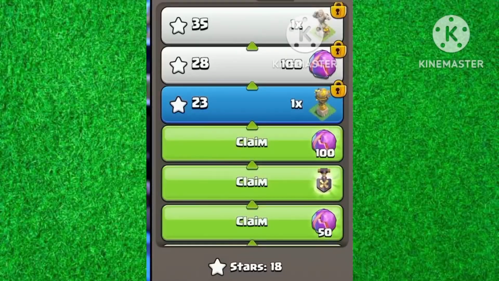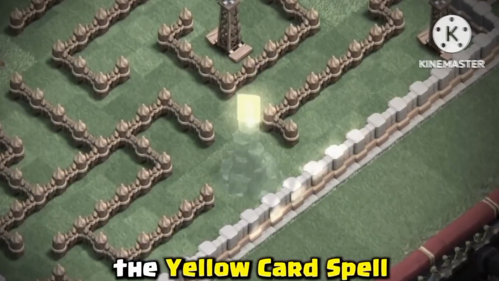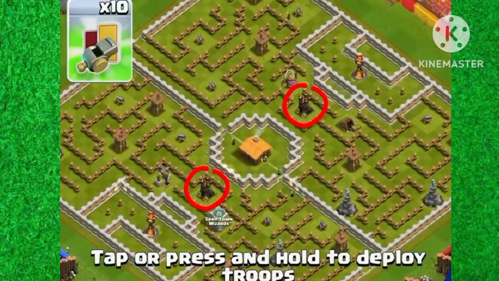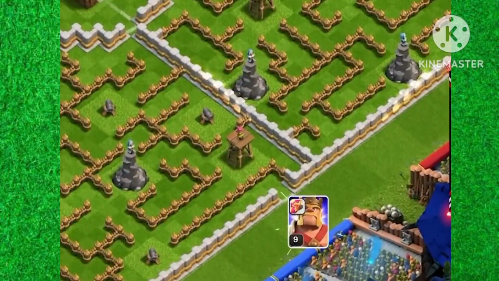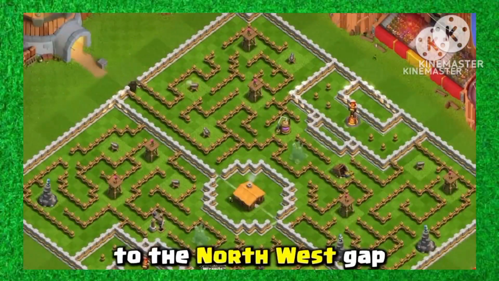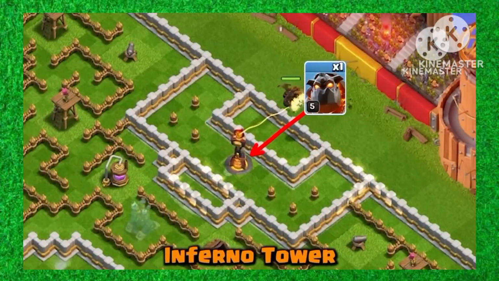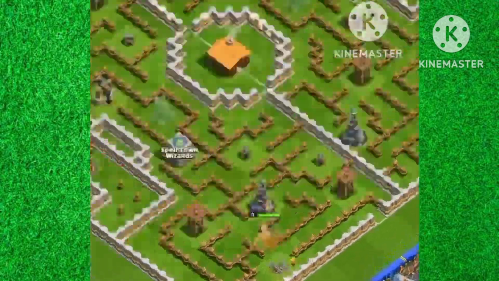You will have 18 stars. So this challenge showcases the yellow card spell. We will use one of those on each air defense, followed by the Barbarian King to the southeast gap, the P.E.K.K.A to the northwest gap, and a Lava Hound to this northeast Inferno Tower. Since the air defenses are invisible, it will go to that defense.